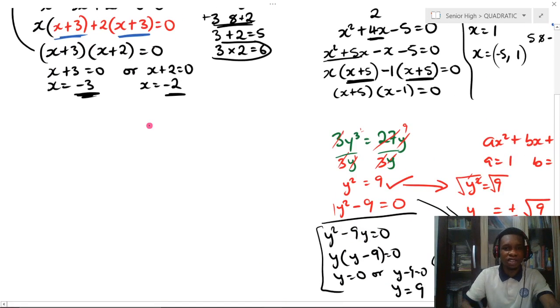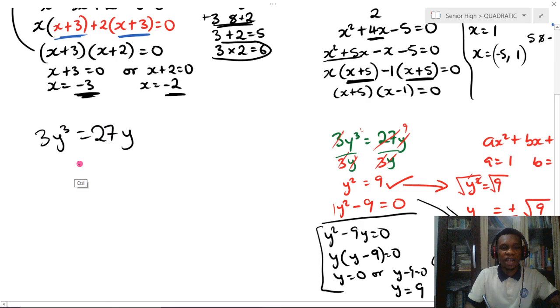So let's just use this little page here. Now remember, I gave a question where we did 3y raised power 3 is equal to 27y, and I know we finally ended at y squared is equal to 9. Now remember, notice something. When the only values you have are your a and your c, then the way to solve it, like this one now, the values we have are a and c, right? Because this y squared is where your a value is, and this is where your c value is, right?